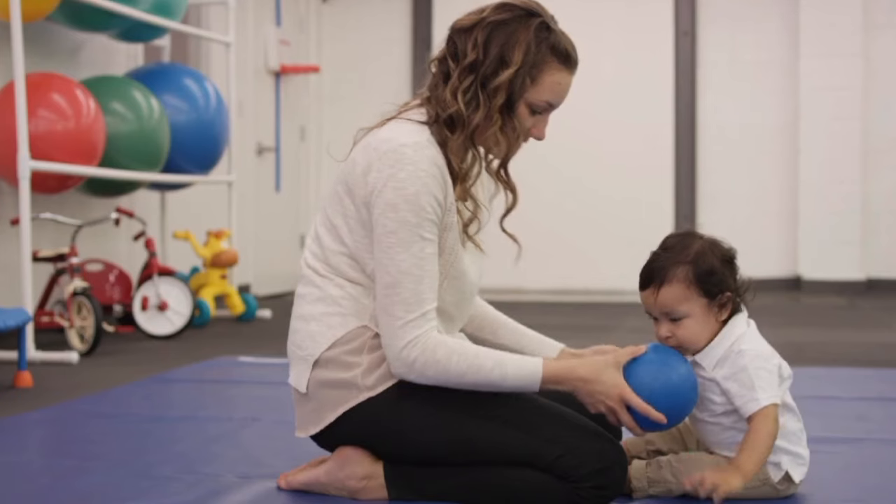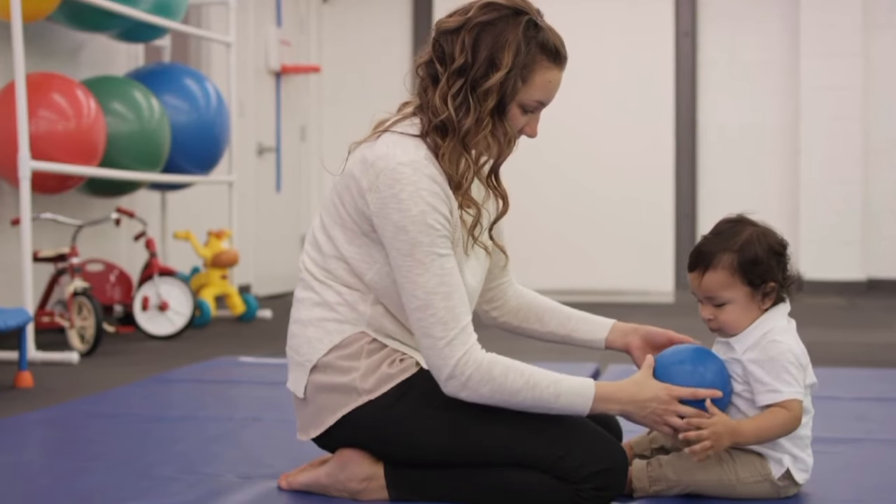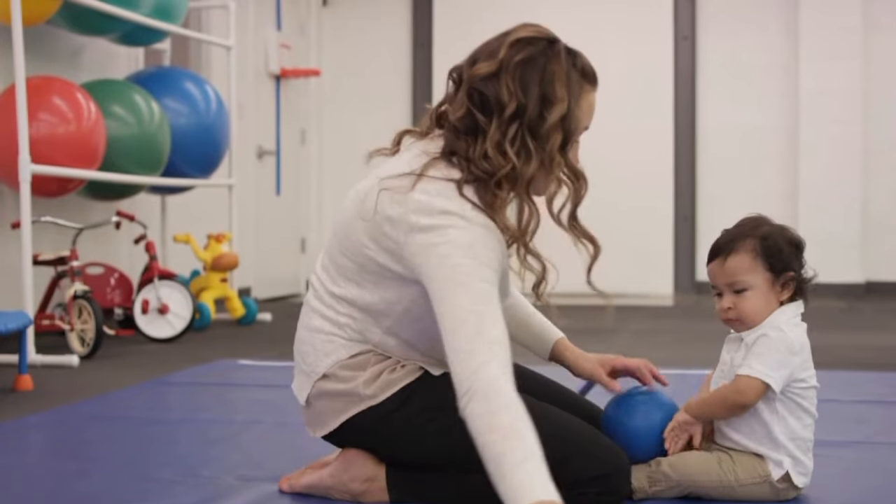When they end up being born, they already have this particular tightness in the muscle, which is typically the torticollis. This is where we need to start talking to your pediatrician to get a referral to physical therapy or occupational therapy to intervene a lot sooner and faster, so they don't have issues later on.